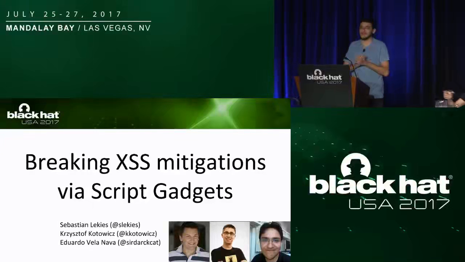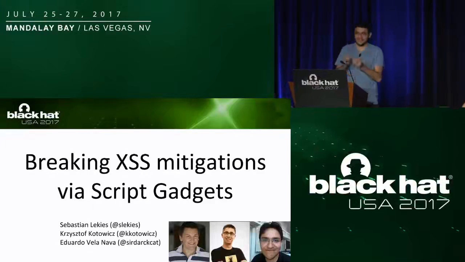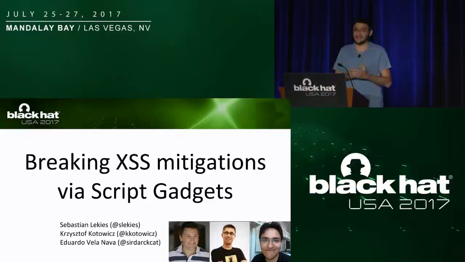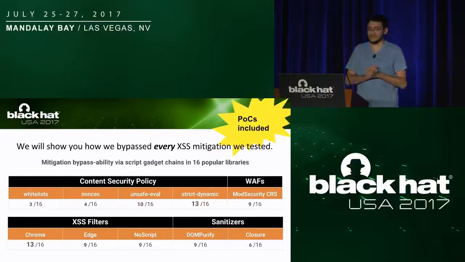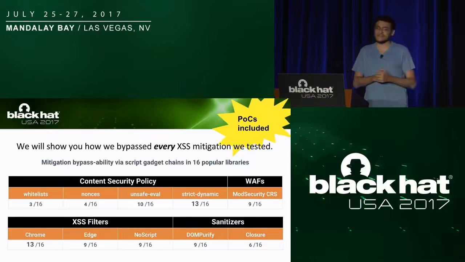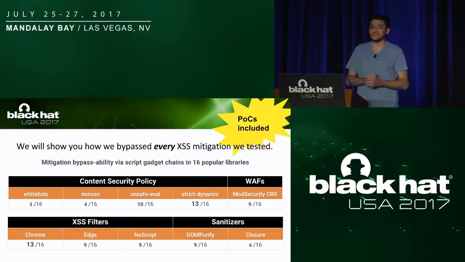Here we are presenting Script Gadgets, as he explained. I'm presenting together with Koto and Sebastian. And what we want to show you today is how we bypassed every XSS mitigation we tested, which essentially means we tested XSS filters, web application firewalls, and several versions of content security policy, as well as a couple of sanitizers. The objective of this research originally was just to bypass CSP, but then it evolved into something a bit more generic. And we hope you like it.